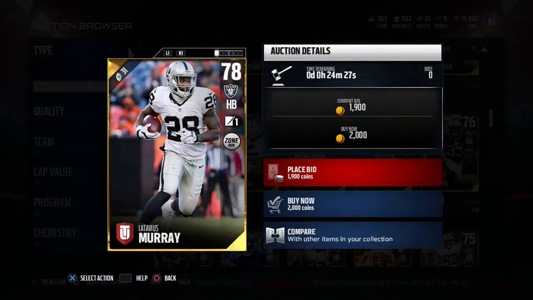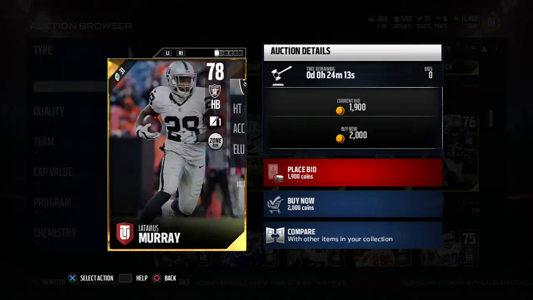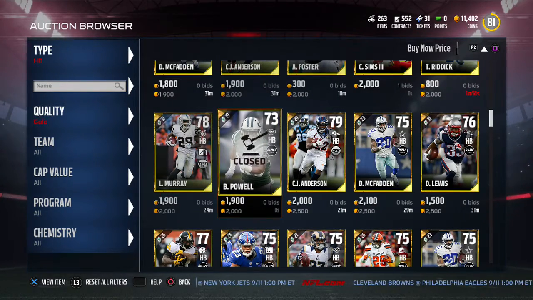Latavius Murray is 78 overall. Again, stats pretty comparable to C.J. Anderson's, except that his elusiveness is pretty bad compared to all these other options I've gone over so far. So I'd probably pass on Latavius Murray, although I see a lot of people have been using him.